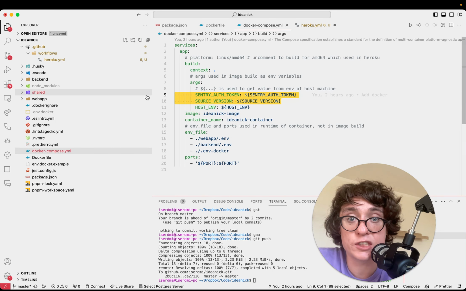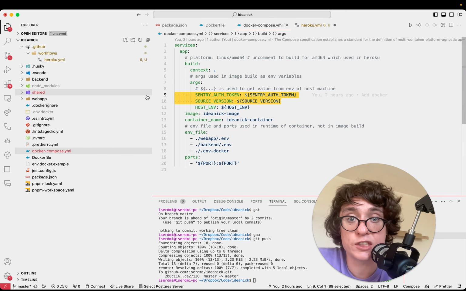Now it's passed. Accordingly, see, these variables should also be in the secrets. Sentry out token. We need it during the build because we push source maps. And we take the source version, not from the secrets object, but from the GitHub object. And there, in .sh, lies this commit ID. Thus, during build, the source version will represent the ID of our commit, which is very convenient.